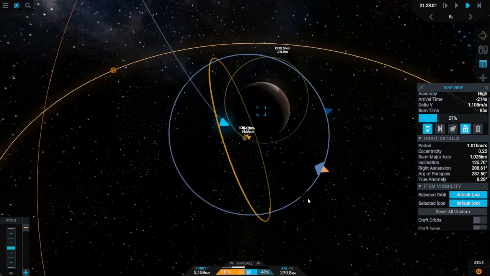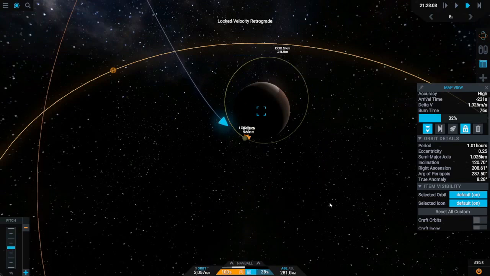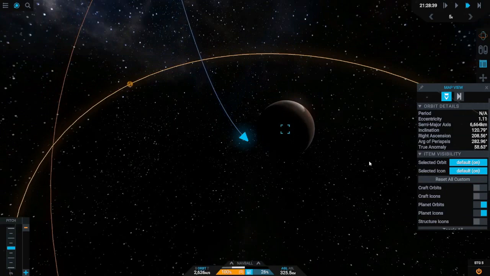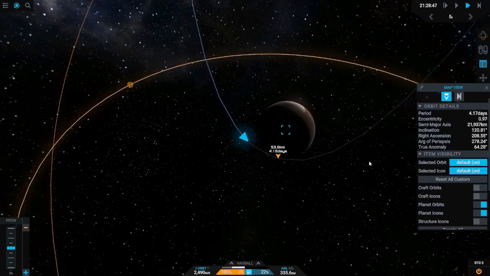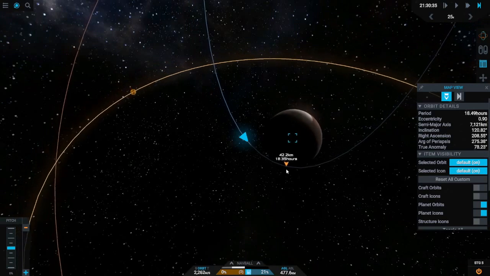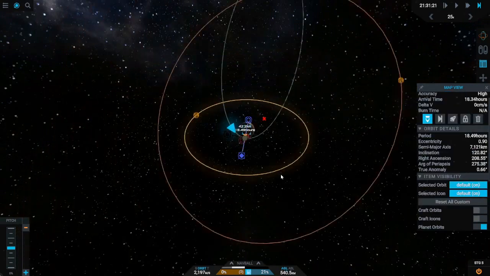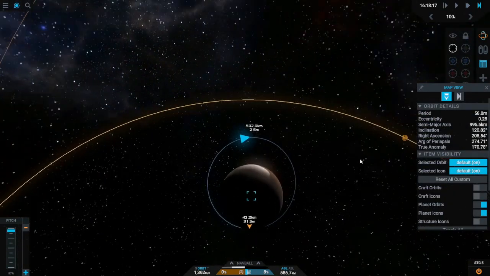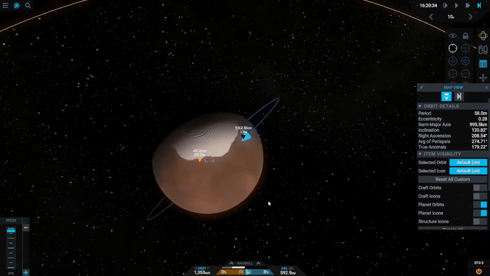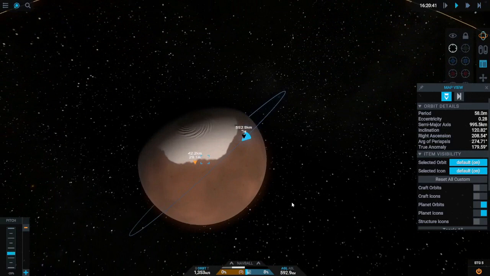Let's just burn retrograde. I don't care anymore. Just burn retrograde. And delete that burn node. Nope. Still burn. Just delete the burn node. Okay, so this will be slightly less fuel efficient, but that's okay. All right, we're captured. We'll make another burn. Okay, pointing prograde now. I'm not going to do a burn node for this one. I'm just going to do it manually. Because I can.